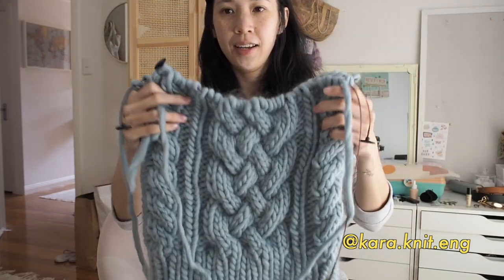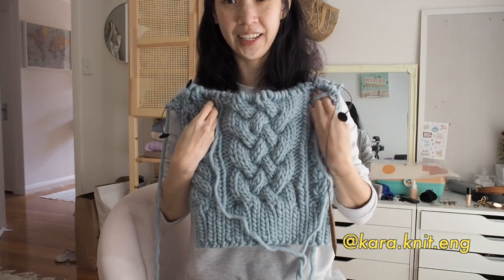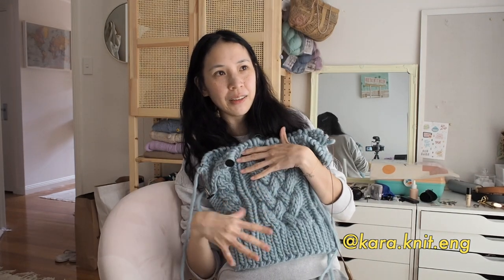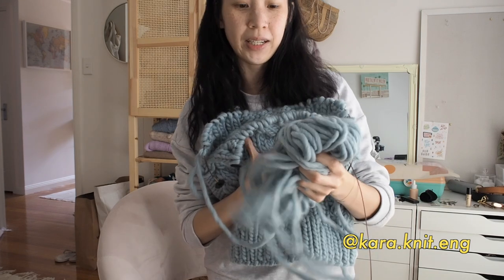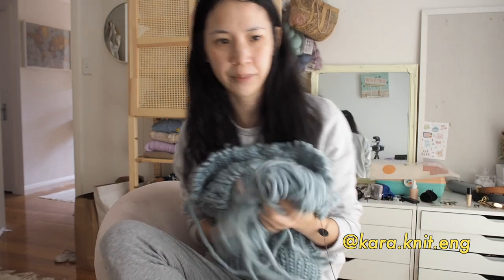Got the yarn. So it's a chunky knit and it's got this amazing cabling detailing, and I just figured, cables, I'm really into the cabling. And I feel like every time I think of chunky knitwear, I think of lovely cables. But yeah, this was a yarn I had that I was originally going to make something else with for the past winter, but then I didn't end up making the design for it. And I'm like, well, you know what?